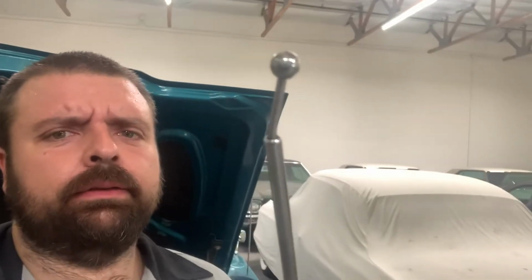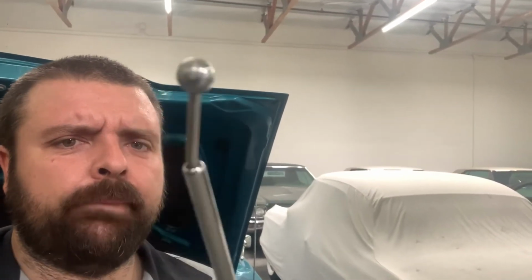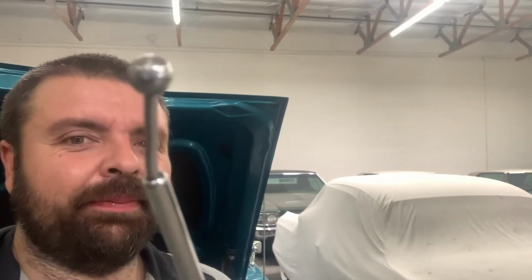God! Just kidding. It's the antenna that was bent on Steve's 69. Don't worry, we solved the problem.